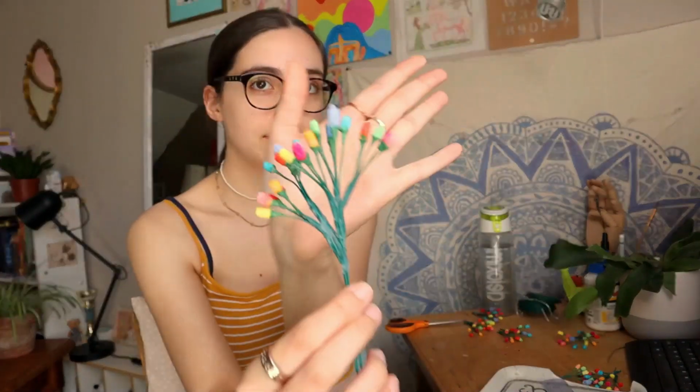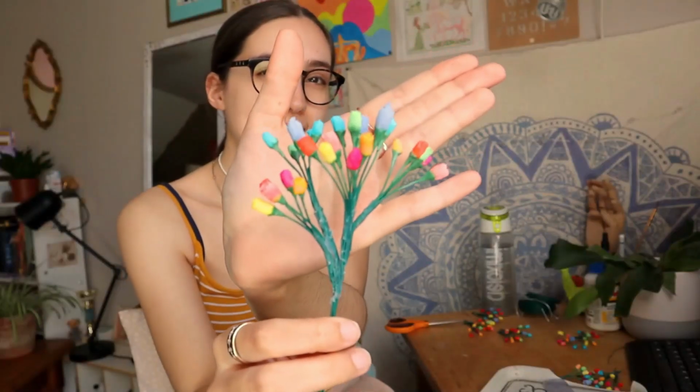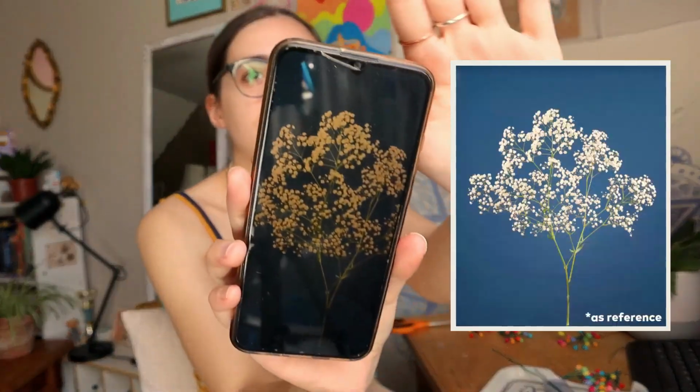I'm now combining the combined branches and it's quite the task. I feel like I'm doing a maths problem or a maths equation that I need to figure out. So far I've done this, and yeah. So far they look like those one color gloves but with different colors on the tips. I don't know if you know what I'm talking about, but they look exactly like that. At least they reminded me of that, which I don't know if that's what I was really going for. But yeah, I'm using this image so I can try to be as realistic as possible. But yeah, it's complicated. I'm trying to figure it out.